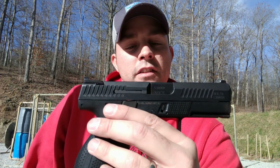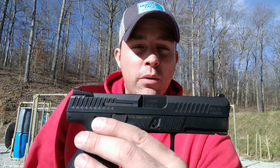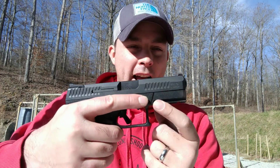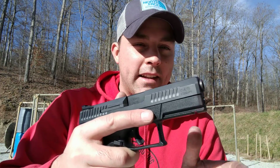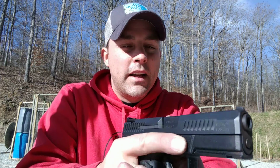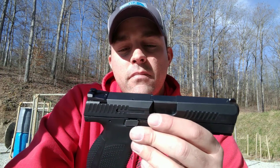Again, not a downside, it's just the physics of the gun itself. So just expect that. It's not going to be the softest shooting gun in the world, but as far as recoil management, it definitely handles that recoil very well. And as far as muzzle flip, it's got a little flip, but as it comes back down, the way the ergonomics of this gun are designed, it just falls right back down into that pointed position. So there's not a whole lot of adjustment you have to do making quick follow-up shots with this gun.